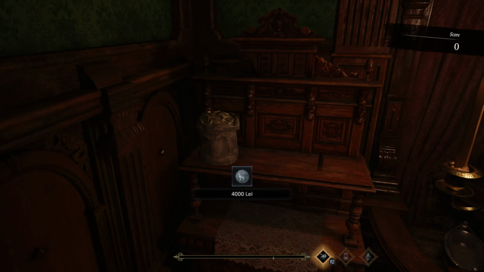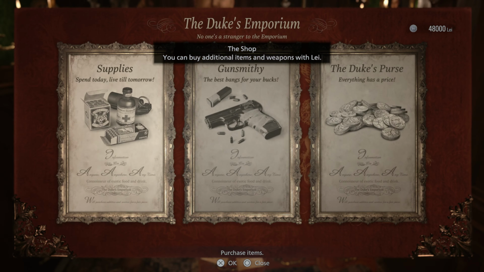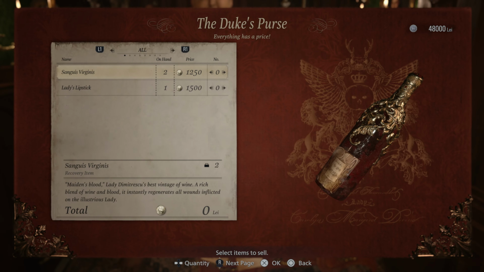Okay, we're gonna get our freebies. Naturally. And we'll start off in the Duke's Purse. Sanguis Virginis, we have two of them. Maiden's Blood, Lady Dimitrescu's best vintage of wine. A rich blend of wine and blood, it instantly regenerates all wounds inflicted on the illustrious lady.